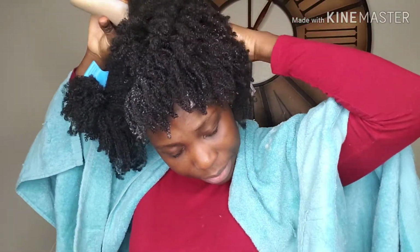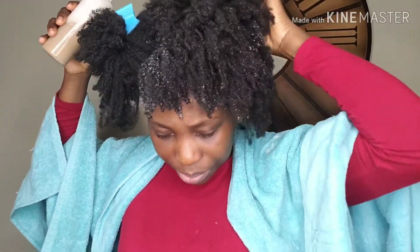Oh god, it's so cold. My hair is dirty, so I have to focus on the scalp, because I have flakes on it. Oh god, so cold. And it smells so nice. It smells divine. There we go.